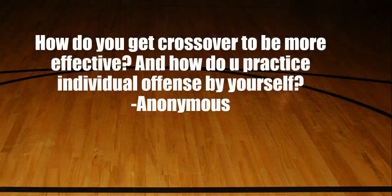All right, so first question, how do you get your crossover to be more effective, and how do you practice individual offense by yourself? First thing is you want to just practice doing a crossover every single day. Practice doing a crossover 100 times every day. Use your crossover frequently when you play pickup games.